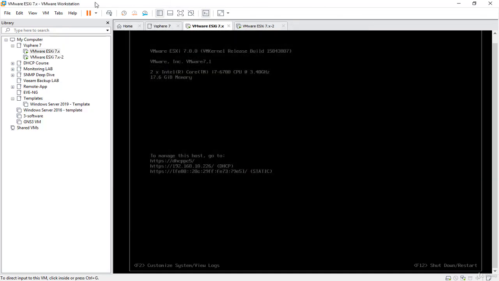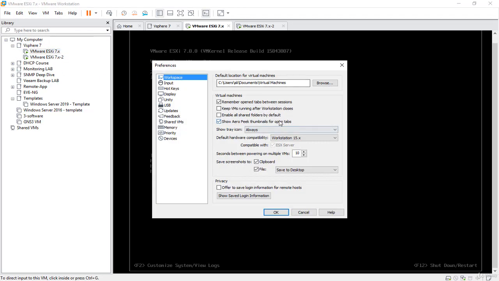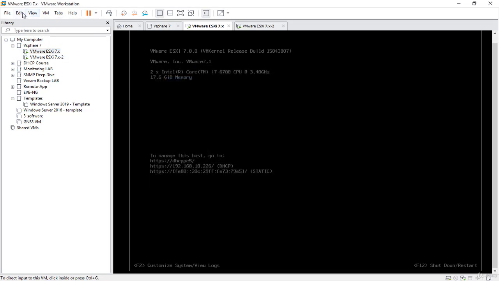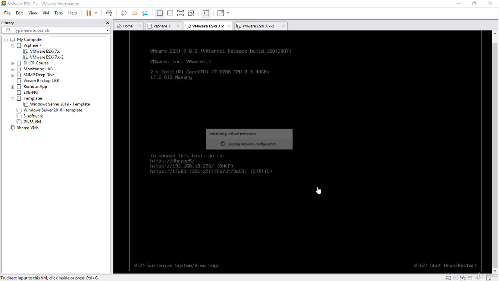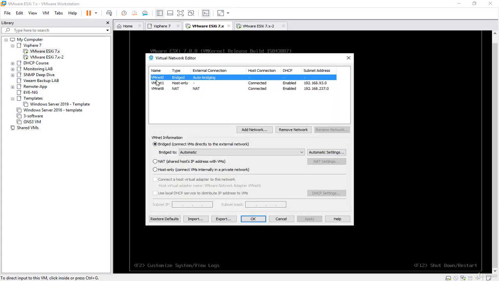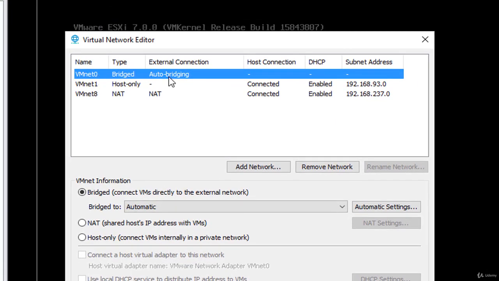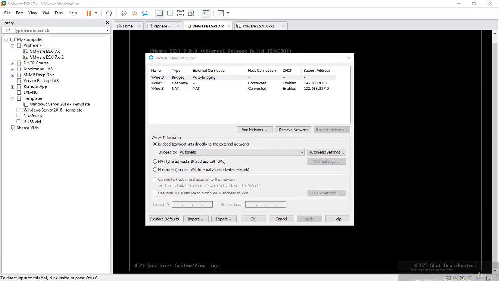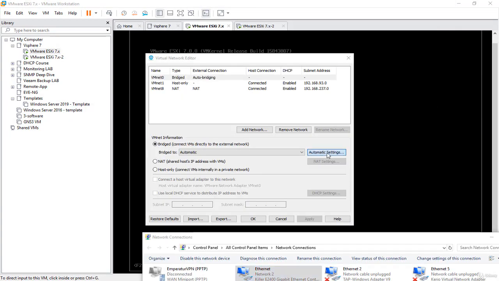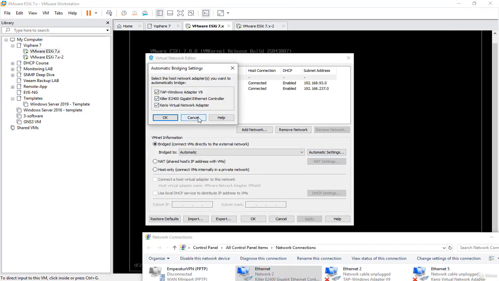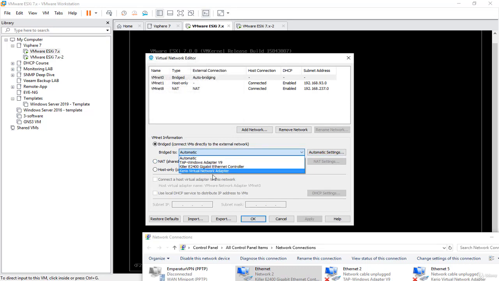So to clarify it for you, we'll go to Edit and Preferences here, Edit, Virtual Network Editor. And here we'll say Change Settings. As you can see, VMnet 0 uses auto-bridging with an external connection, which is the network adapter of my PC, this one. And here we can change the setting, which is by default, or you can specify which one.